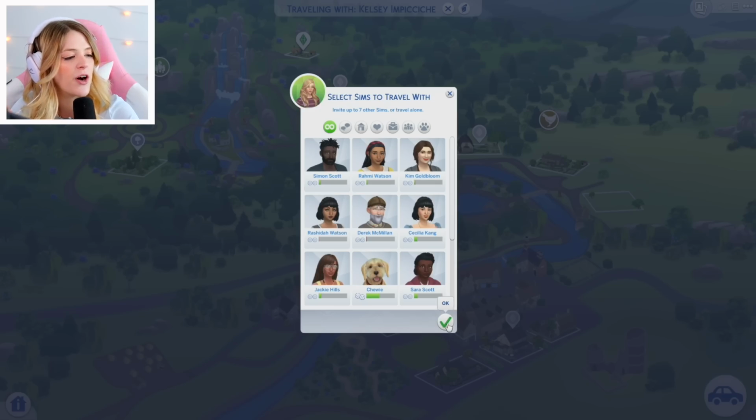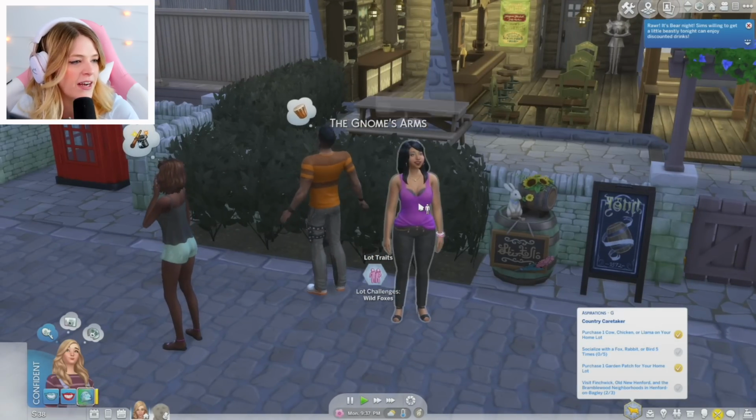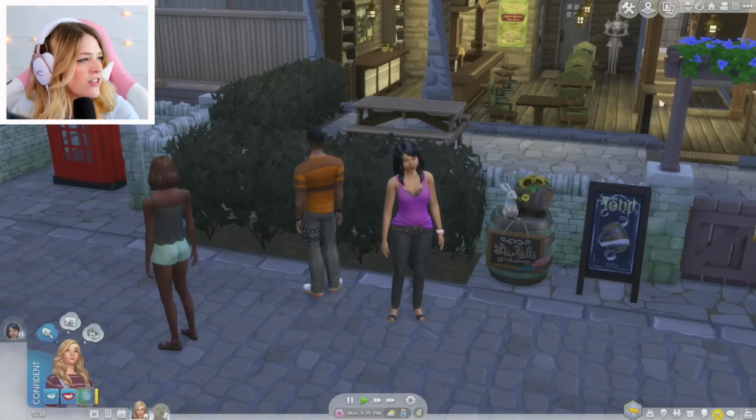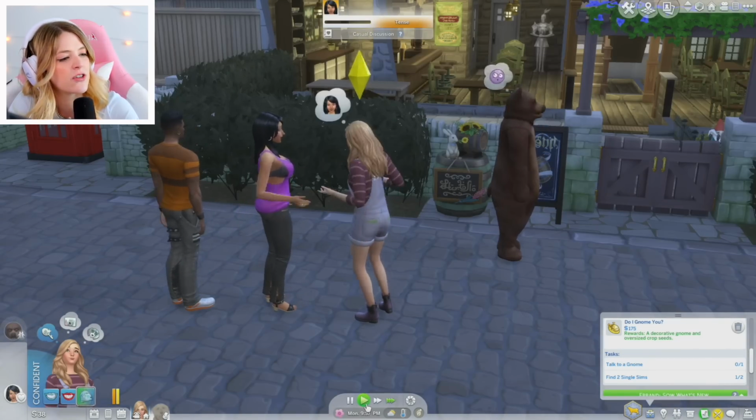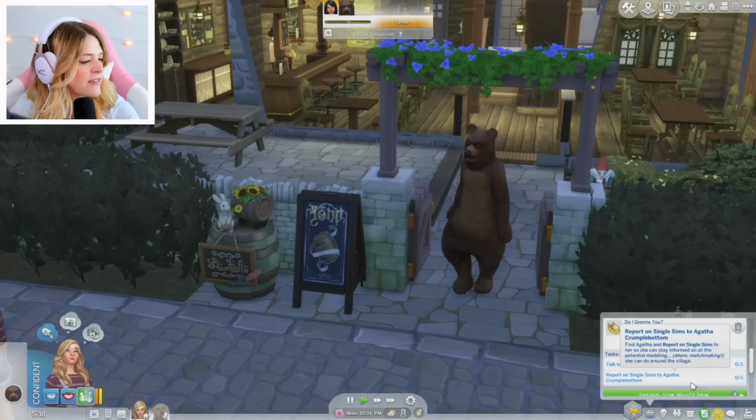Hopefully we can talk to a gnome. I need to find other single Sims around here. What about you? Friendly introduction is rawr. It's bear night. Great. Someone's in a bear costume. Damien Colon. Okay, I need to probably introduce myself to Damien. She is single. Yo. Okay, report on single Sims to Agatha.